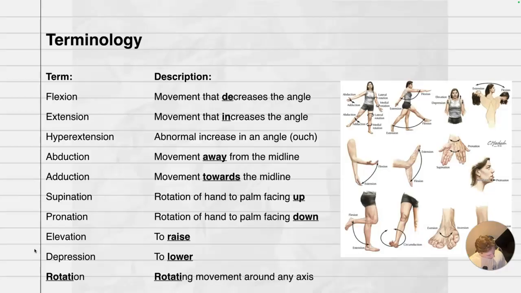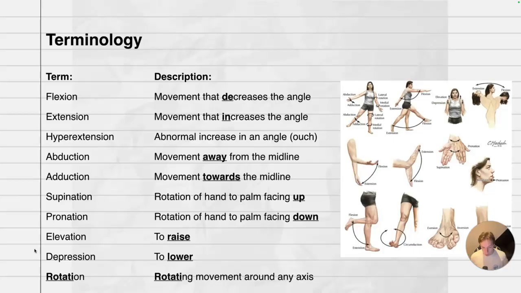So sorry about that. When we talk about flexion, we're talking more about the decreasing of an angle. We think of things relative to our arms being in anatomical position, so arms are by our side and we're performing flexion. That is bringing our hand up, so we're bringing our hand closer to our shoulder. That would be an example of flexion, while extension would be the opposite. It would be going down and increasing the angle of our elbow.